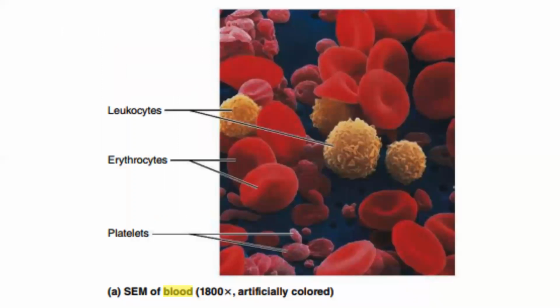Now if we look with the electron microscope, we will see this globular or spherical leukocyte, white blood cell, and donut shaped red blood cells, like a circular ring, but there is no empty hole, it's just a dimple, a biconcave structure. And you will see small little chips and pieces of platelets.